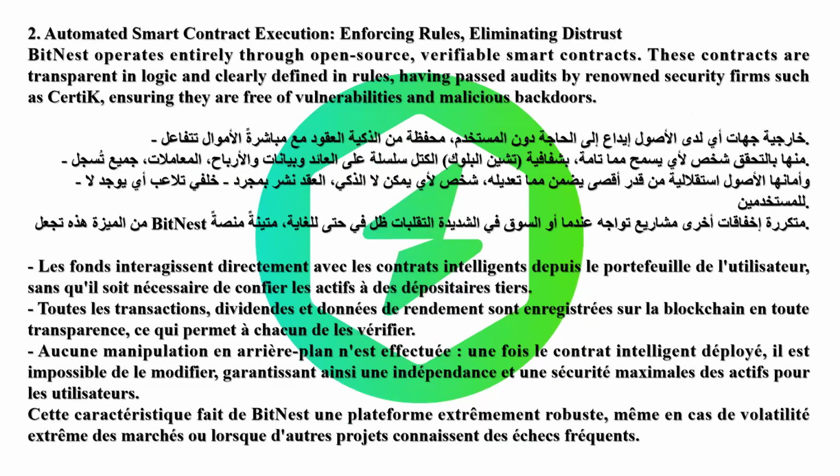The second, automated smart contract execution, enforcing rules and eliminating distrust. BitNest operates entirely through open source, verified smart contracts, and these contracts are transparent in logic and clearly defined in rules, having passed audit by a renowned security firm, CertiK. CertiK is a very reputable audit firm in the cryptocurrency industry. There is no point in going and arguing with CertiK. They are professional. A pass is a pass.